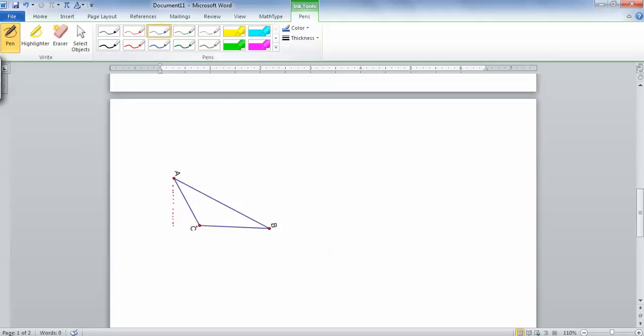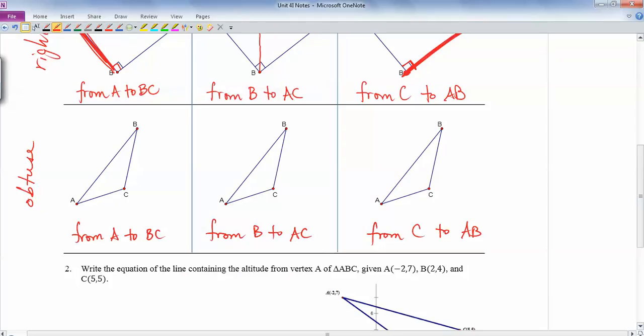So in this case, you actually have to extend this side here. And where that thing hits the ground is going to be our altitude. So this thing right here is the altitude. Right? So let's draw that in. So A was the peak. BC I had to extend this way. All right, let me use a different color for that. So I use blue there. And this, where it makes a right angle, is the altitude.